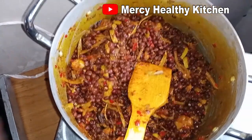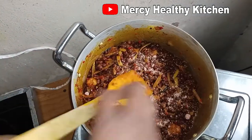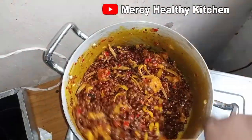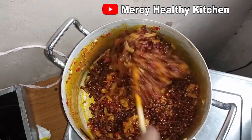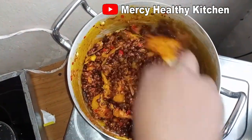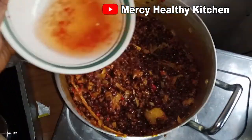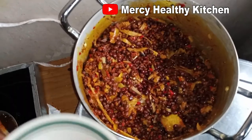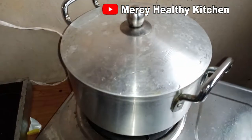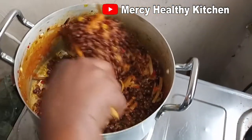Add my seasoning cube, stir. Then add a little water, which I used to rinse my pepper and crayfish plate. Add it and cover it for 5 to 7 minutes so as to boil and all the ingredients will blend very well. Stir and serve the food.